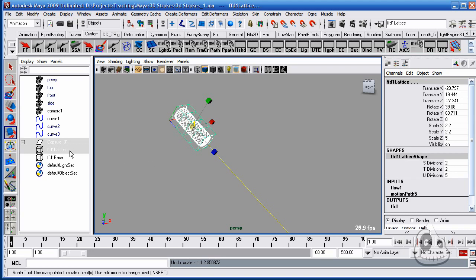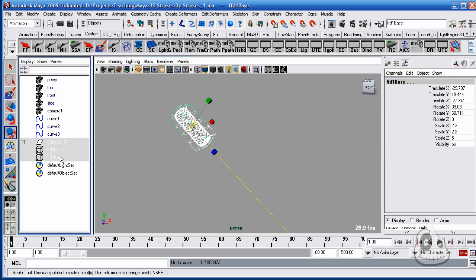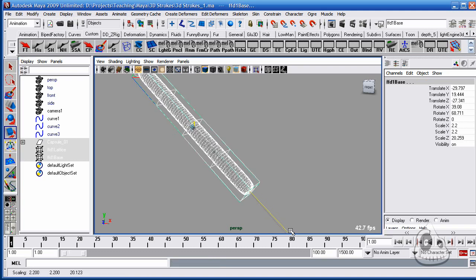Problem is that if I scale the lattice, it's going to scale the capsule as well, so I want to scale the base as well. So I'm going to scale capsule, lattice, and base, all of them, and I'm going to scale them on the z-axis.